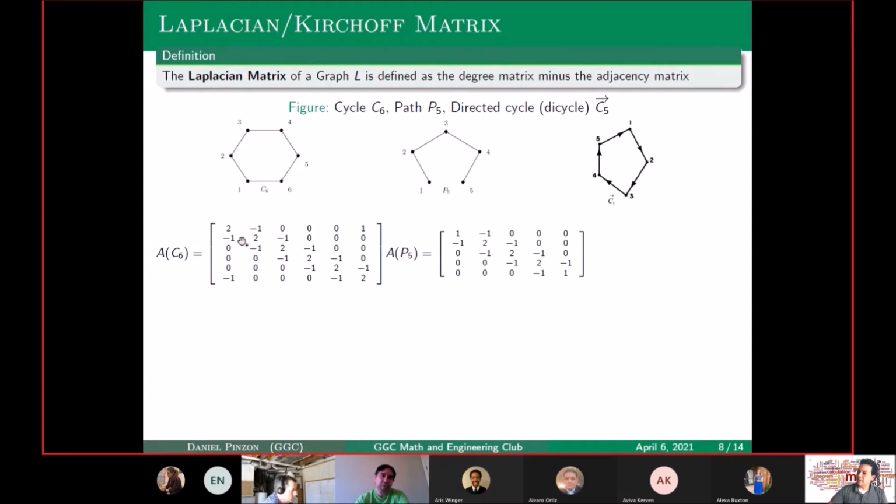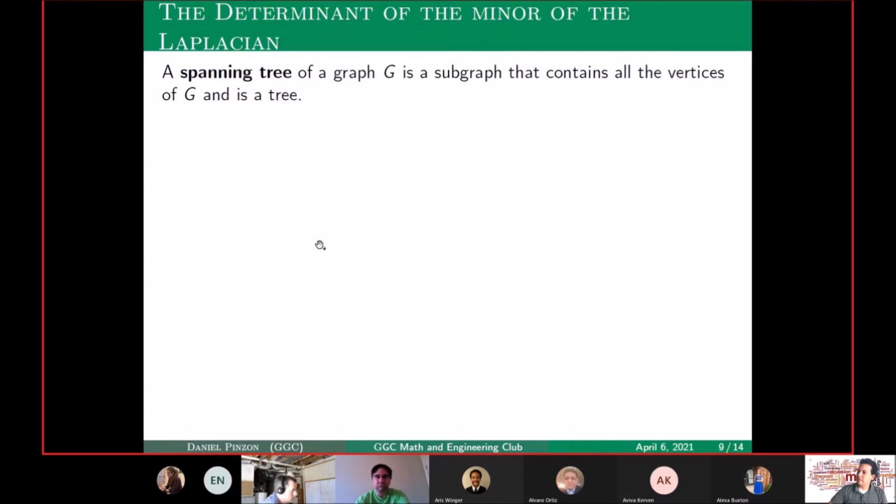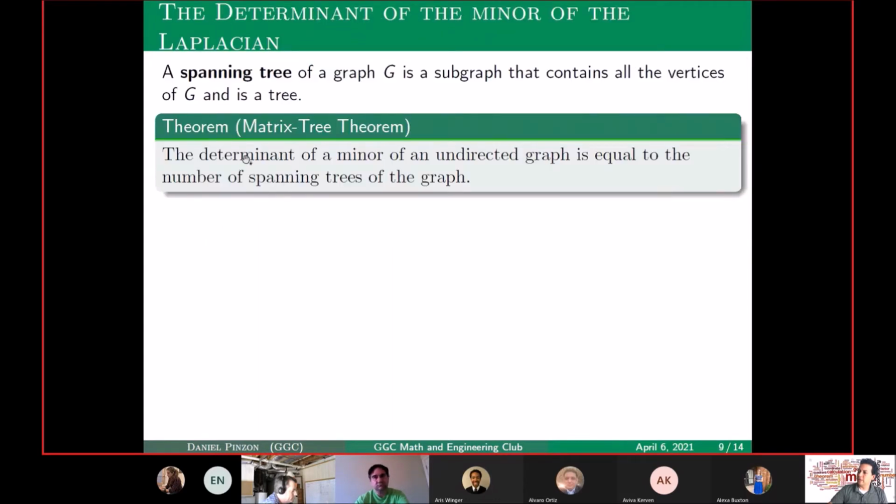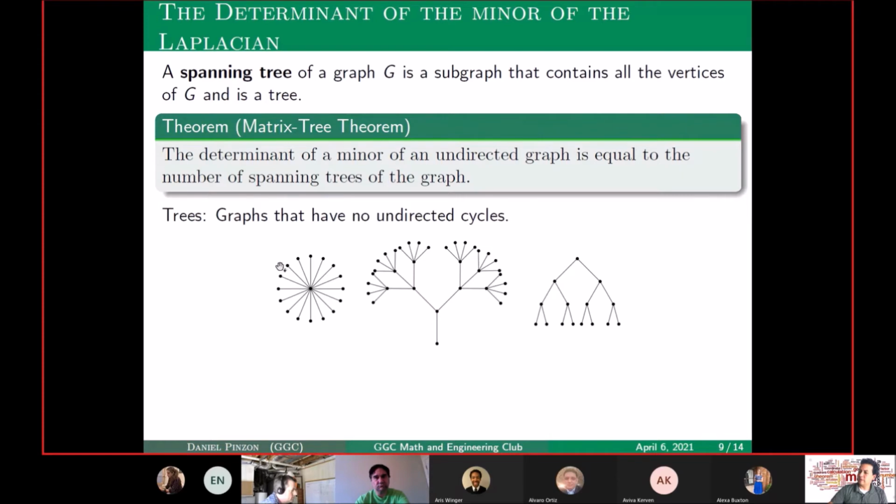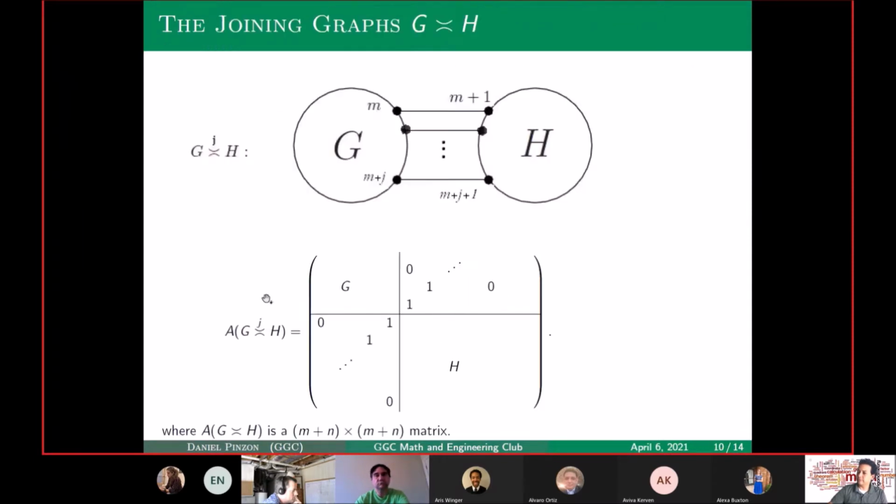what's interesting about this slight variation of the adjacency matrix graph is this wonderful theorem that says that if I take the determinant of the minor of a graph, it's equal to the number of spanning trees of that graph. And again, remember, spanning trees are important because it's all about redundancy and finding out what needs to be cut in order to separate them. And it's a way to break down the graph.